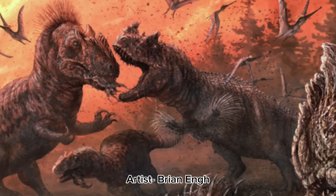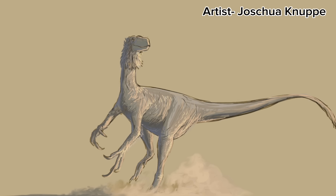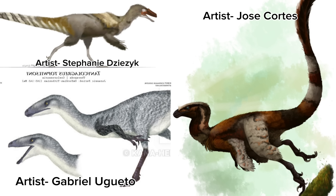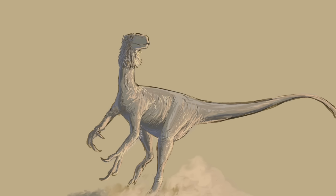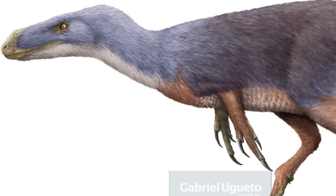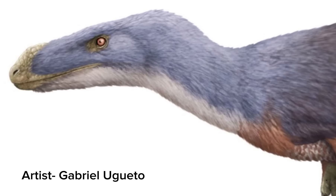The most diminutive of these animals would have been the coelurosaurs — small, lithe, and usually carnivorous. The most prominent among these in the Morrison were Coelurus, Ornitholestes, and Tanycolagreus. These three are fairly basal coelurosaurs and early representations of the group before they really began to expand during the Cretaceous. They're all very similar to one another with a standard theropod body plan, but the most notable difference is that Tanycolagreus is significantly larger, reaching almost double their size. Another coelurosaur around the same size, Stokesosaurus, also lived here but wasn't too closely related to the others.